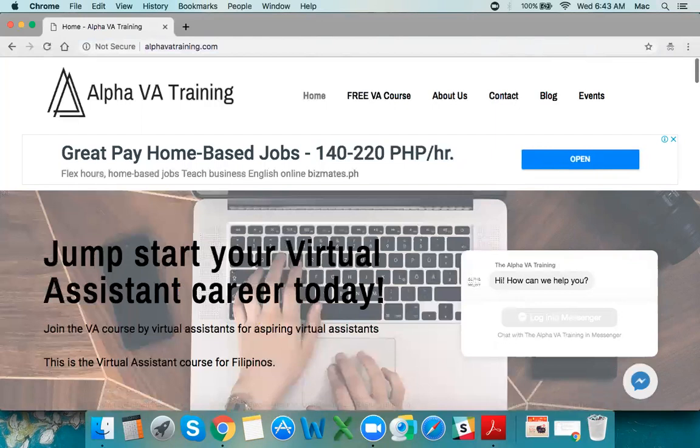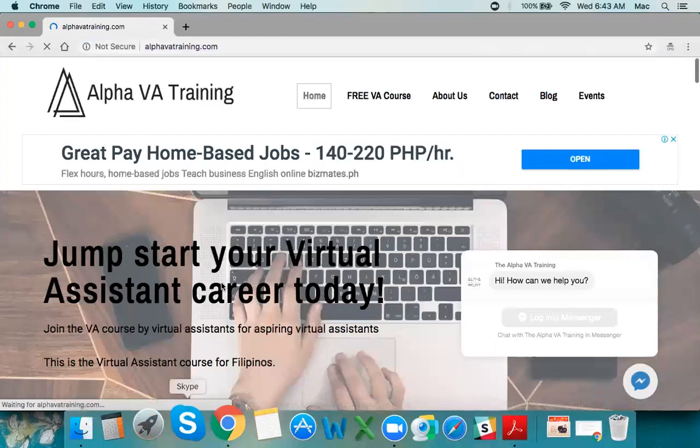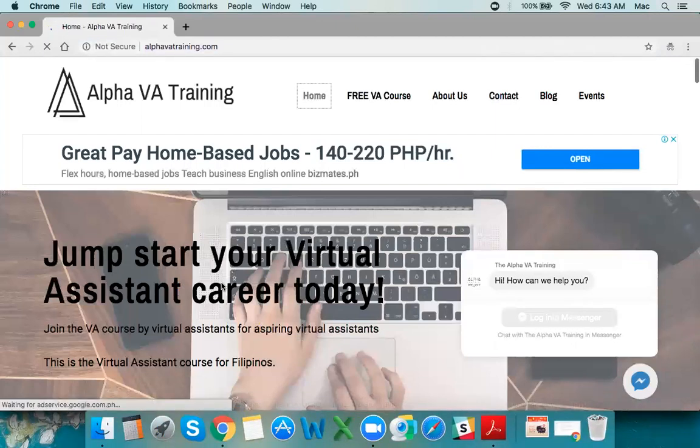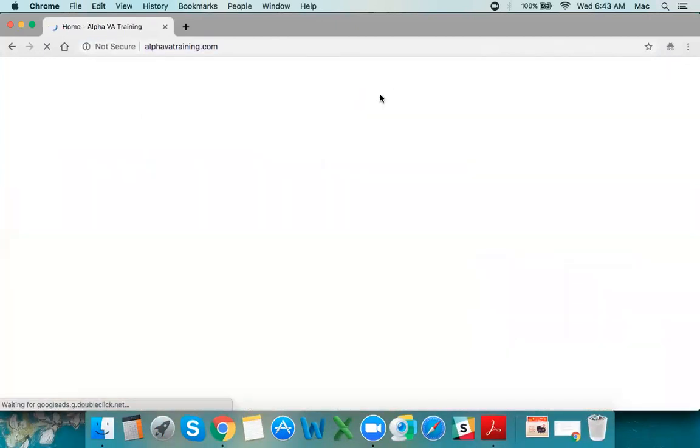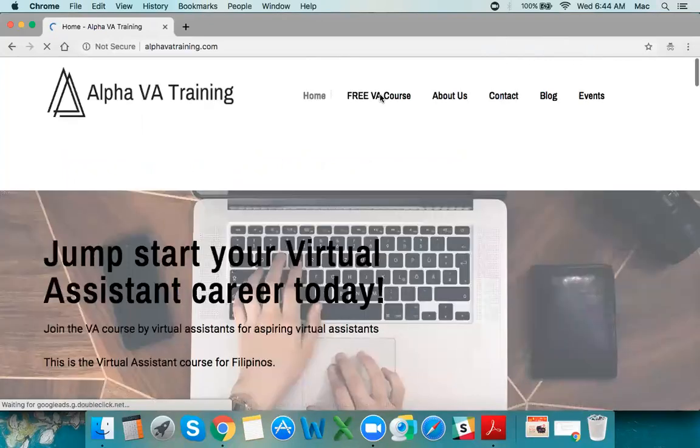Imagine that a website is a book. Isa siyang libro. Okay? So, whatever yung topic niya. Now, a book is a collection of pages and chapters. Right? So, ang mga tabs dito sa taas, we just actually, as civilians or non-techie people, you call these tabs dito sa taas, but these are actually pages.